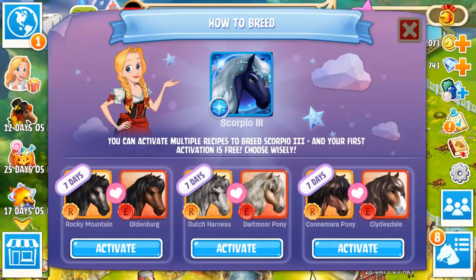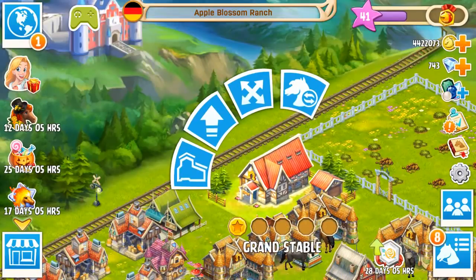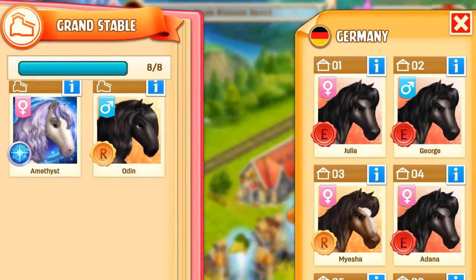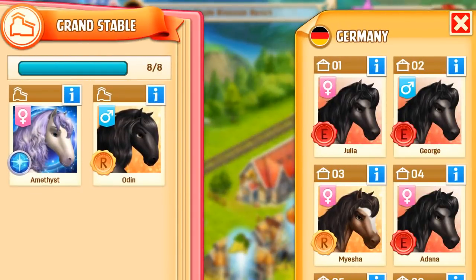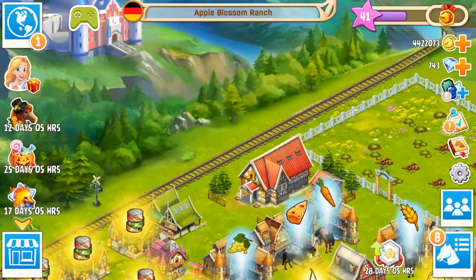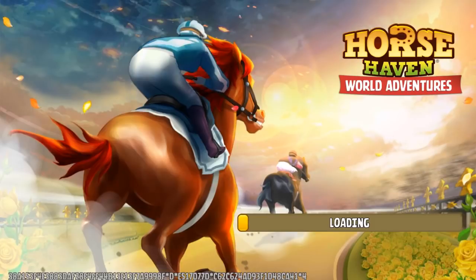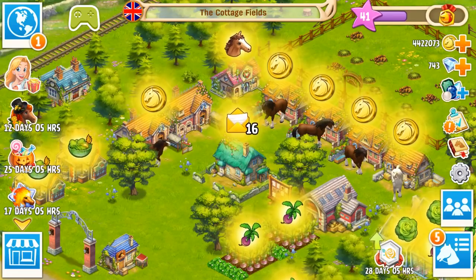No, it is not. Okay, and we need an Oldenburg. I could have sworn I had an Oldenburg. Oh, this grand stable desperately needs upgrading too. It only has like 3 things because we need more room in the grand stable. Oh no. Okay, the only other place we can kind of run to check for horses is up to our UK ranch. So let's run up to the UK ranch and see if we happen to have a horse.